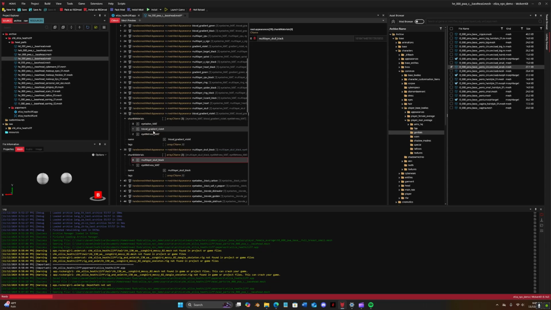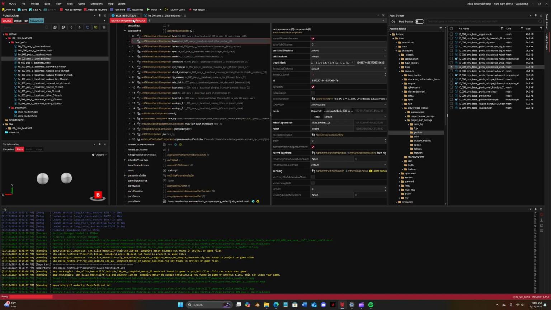So, of course, for this one, if we chose like the blood gradient violet, then you would want this to be right here, and this to be right here, and this deleted. So yeah, that's basically how it works, and that's how you get your eyeballs to show up in a way that doesn't look cursed. So yeah.